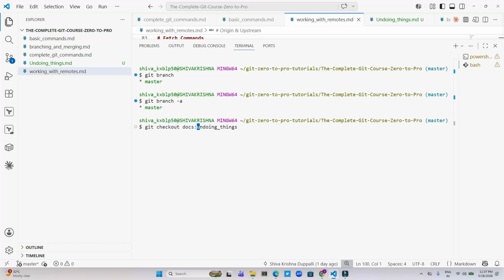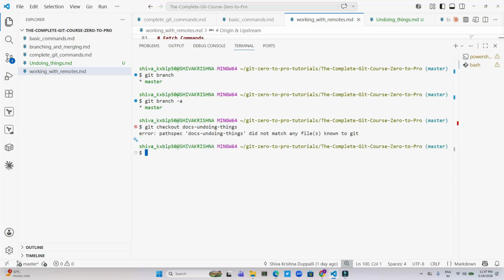According to the branching standards, I will make it docs undoing things. So this is the branch name. Yeah, so if you see here, it says it doesn't match any files known to Git. So in order to create a branch, you use git checkout -b, then give the branch name.